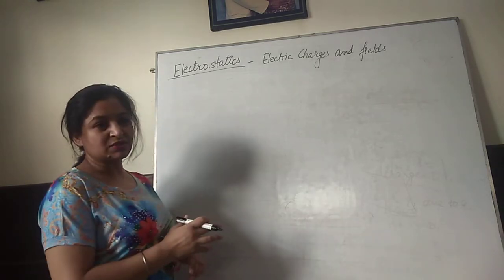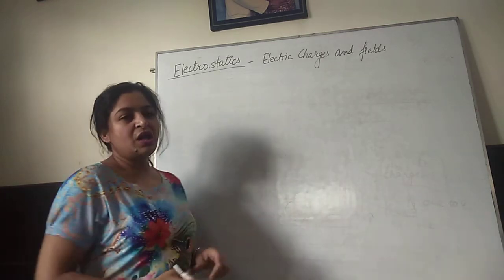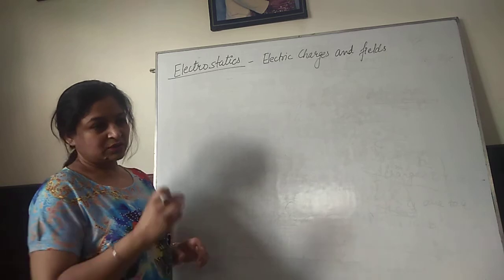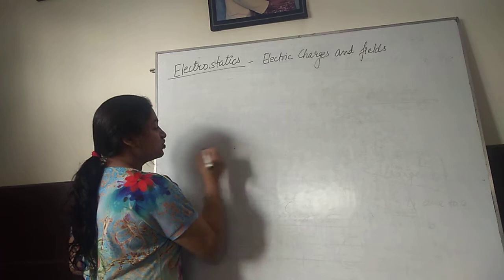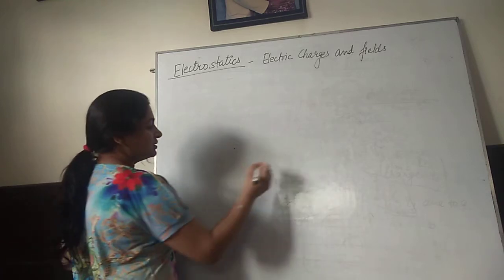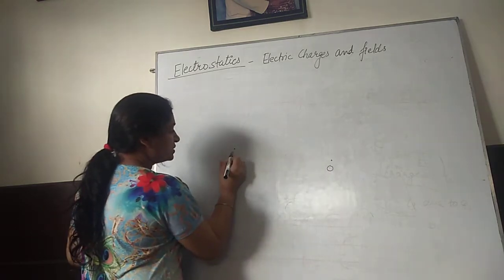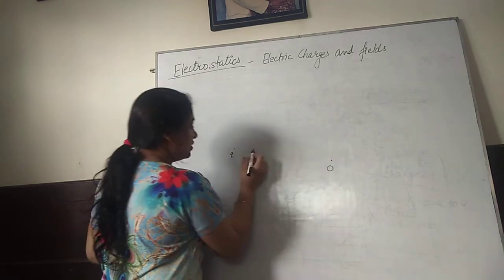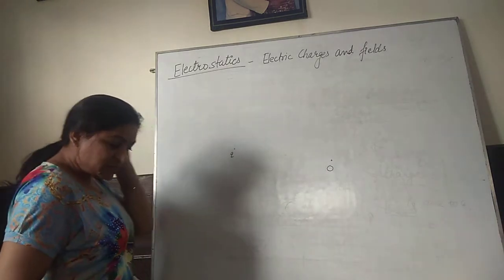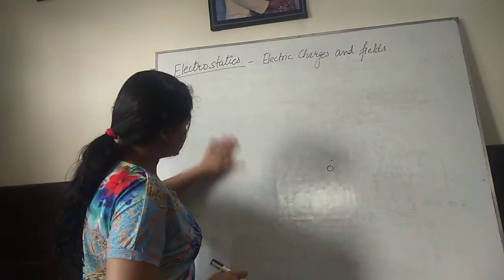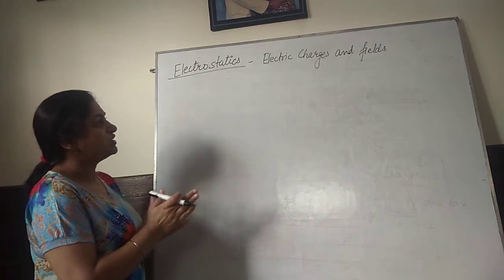Until now we have discussed point charges. Point charges means the point of observation is lying very far away as compared to the size of the charge. Any charge is considered to be a point when the distance of the point of observation from this charge is very large. So this can be considered as a point. So when it is point in size, we have discussed all the things for the point charges.